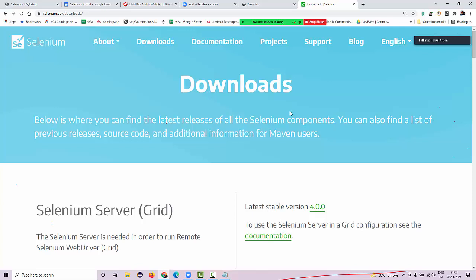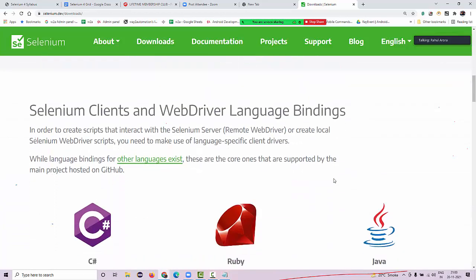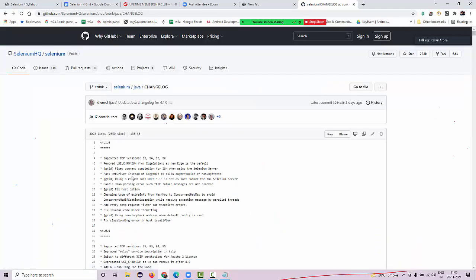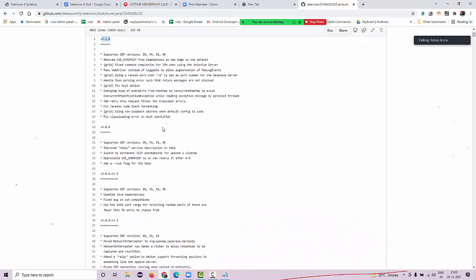But in case you want to see what things are being added, new features, or the bug fixes done in these releases, you can see that from here. If you go to the change logs, you should be able to see what all they are doing. See, 4.1 is something you can see over here, which is about to come very soon, and what all fixes there are.